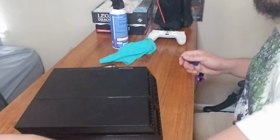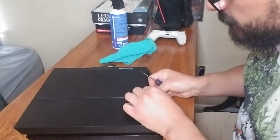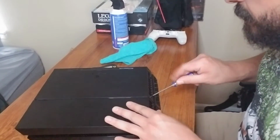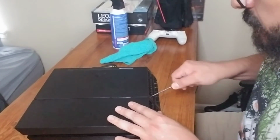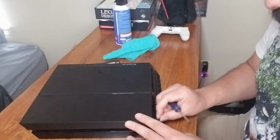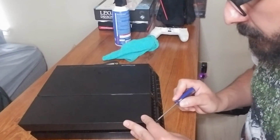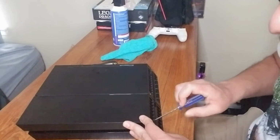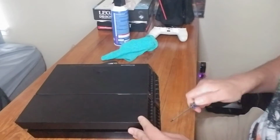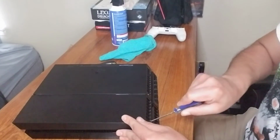Not too tight. Just hand tight whenever you feel that resistance. That's good enough. As I said, if that warranty's gone and you want to give your PS4 as much life as possible, this is a pretty good way to do it. And again, practice makes perfect. So give it a shot, get in there, be gentle, and you could add a few more years to your PS4, or however long it's going to take for the PS5 to come out.